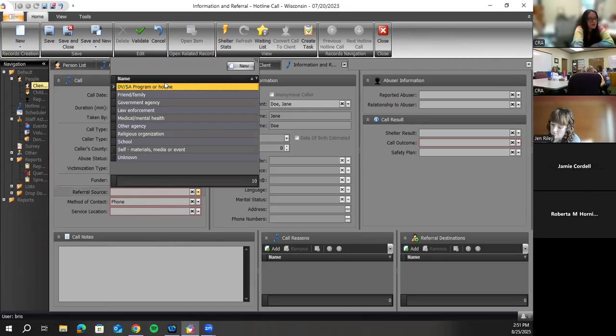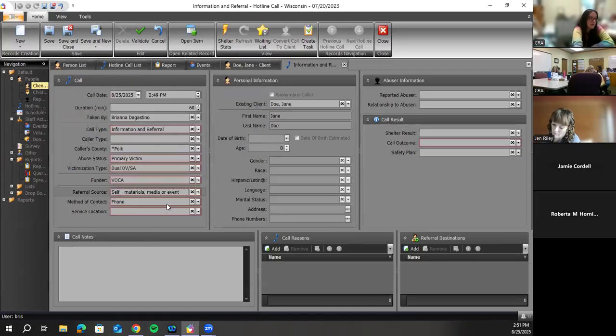The referral source, again, this would be like if it's their first contact, most likely. It would probably be from one of these fields. Otherwise, if they're a current client or have been a client in the past, it's probably just going to be from themselves. They already knew about us. They knew about our services, so they knew to call us.